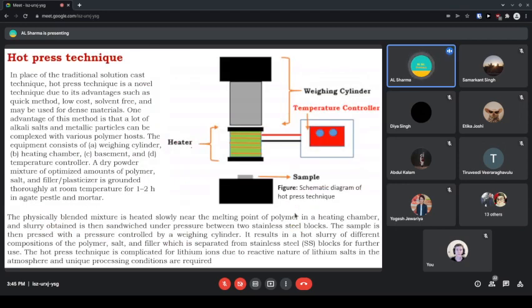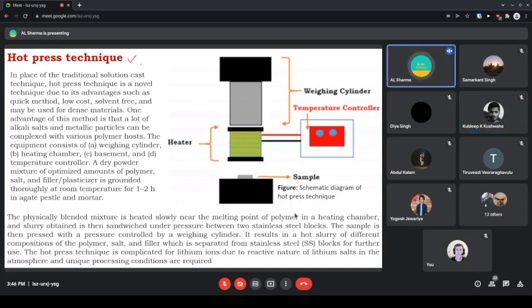So next is the next technique, that is said to be the hot press technique. If you are looking at the synthesis technique-wise, if it is too much, then I'm going to leave it here. If you want, I can move ahead, students. Since listening to techniques and getting a grasp of all these things is not that easy, if you think it's too much, then I can leave it here. Otherwise, if you say so, one more technique I may discuss right now.